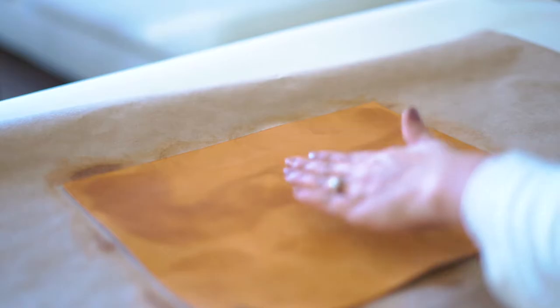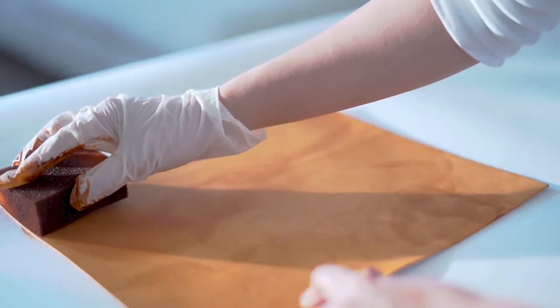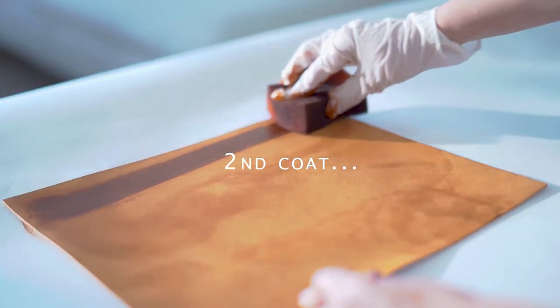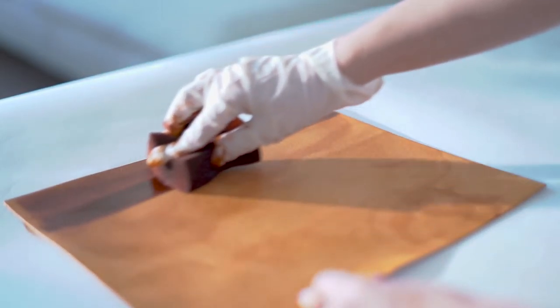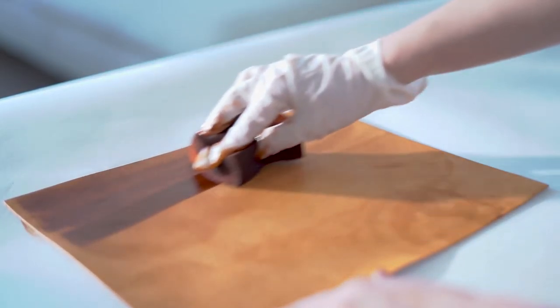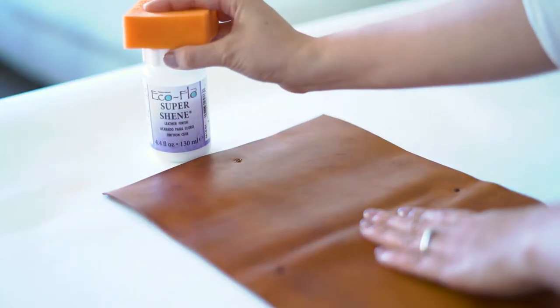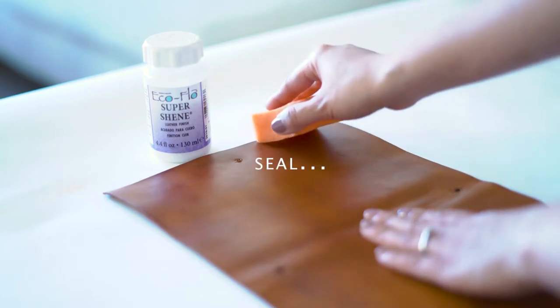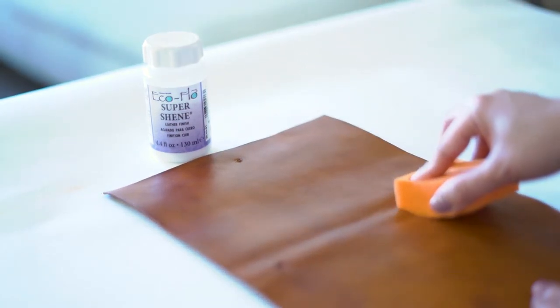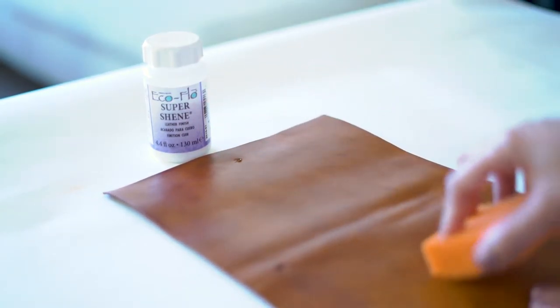Apply a second coating depending on how dark you want the finish to be, this time using straight lines, and let dry. To protect its finish, apply the seal. This is just to demonstrate the type of stroke I used - as you notice, it has added sheen to the piece. Let dry.